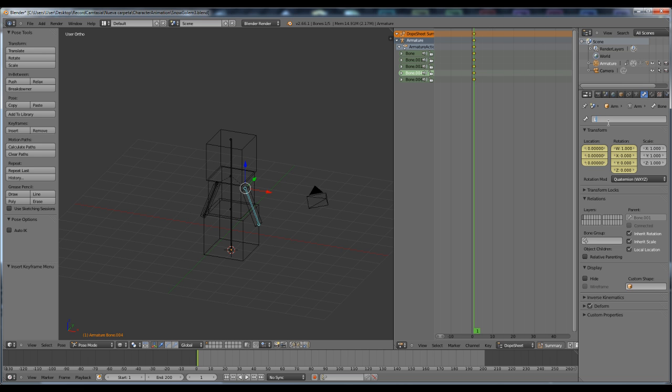We can type left arm. But it's better this way: Arm, dot, L in capital letter.